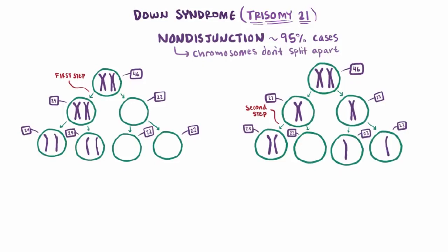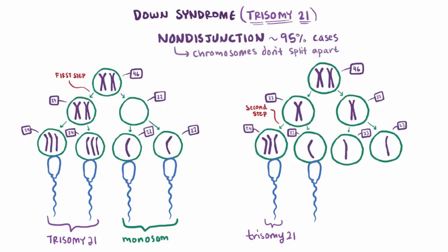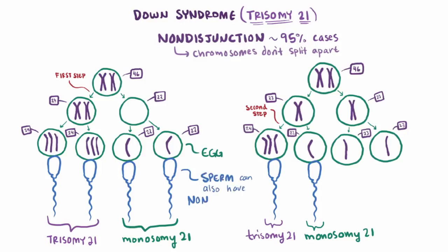Now if a sperm cell combines with any of these that have a duplicate of chromosome 21, then the combined cell will have 1 extra copy of chromosome 21. In other words, 3 chromosome 21s, or trisomy 21. In case you were wondering, the sperm could also combine with these cells that have a missing chromosome. If that's the case, then there would be a total of only 1 chromosome 21, and we would call that monosomy 21. In my example, we followed the egg cell from the mother, but this process could happen the opposite way, where the sperm starts out with too many or too few copies of chromosome 21.